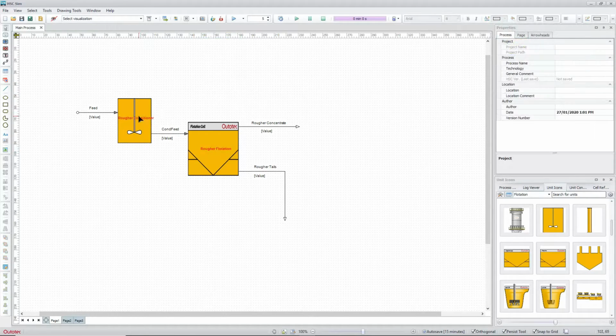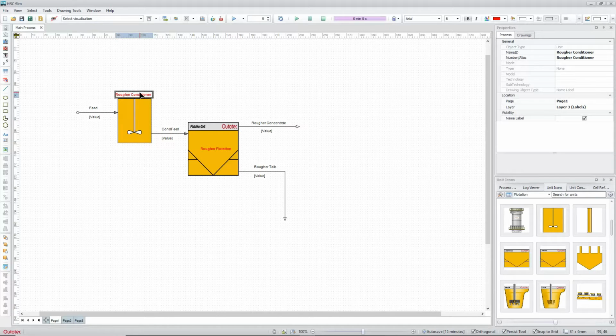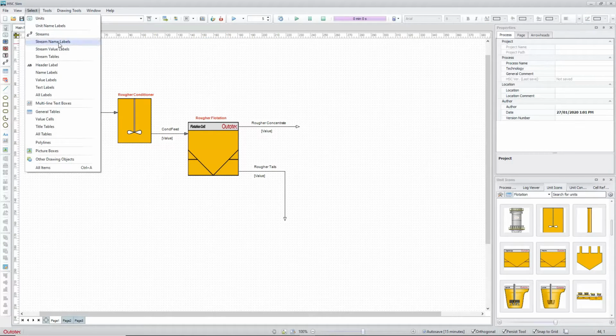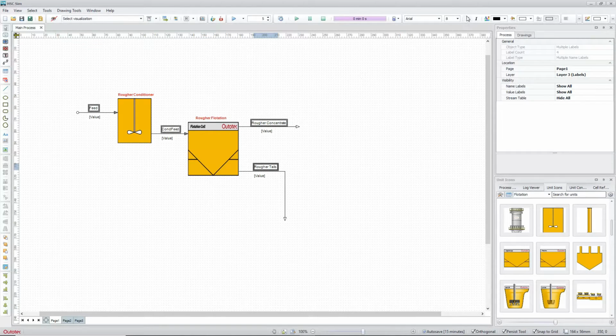So I might just move them to where they were. Okay, now you know what's going to come next. Stream name labels. I want them bold as well, and I want them blue, and then the values here, we can leave them as is.